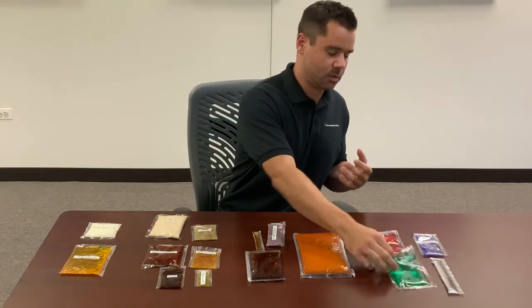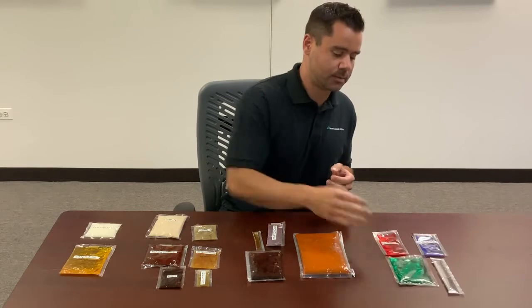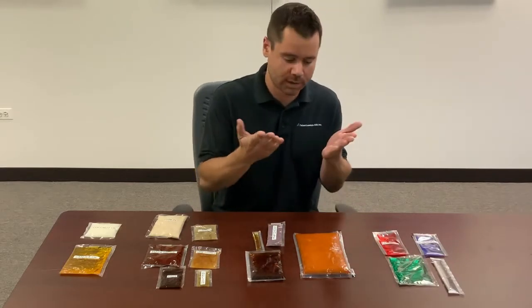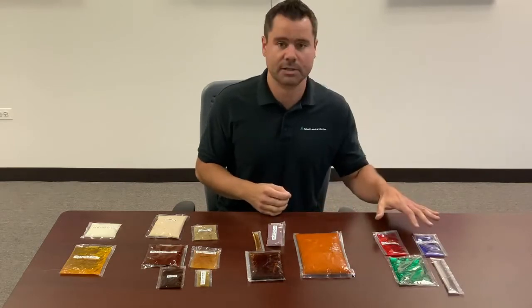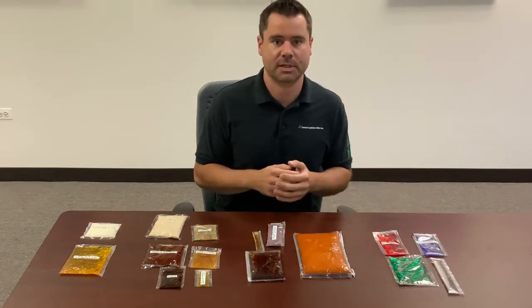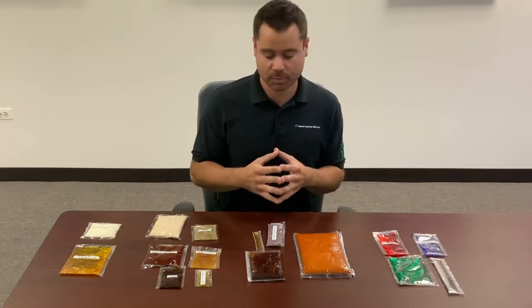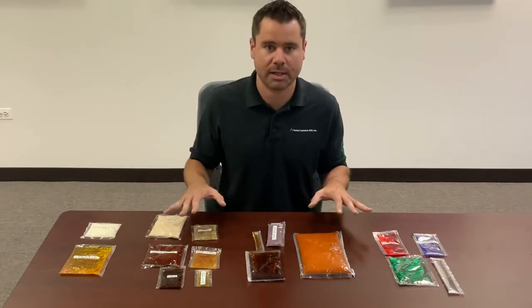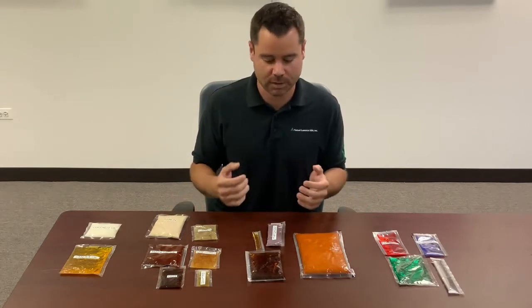Things like water that are going to splash and drip back up into the seal area — for the same reason, we're going to cut through that and clear it from the seal area. Things like cleaners that are aggressive, or vinegar, that go at the seal — we'll clear it out of there and make a great seal. So please keep these products in mind if you have a challenging product when selecting machinery. We'd love to help you out.